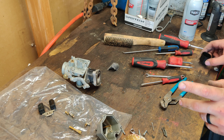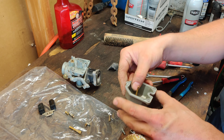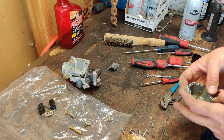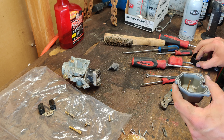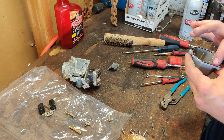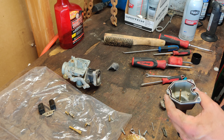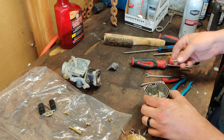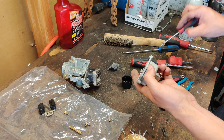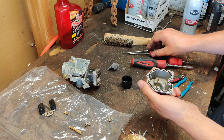What I like to do is reassemble with a little bit of Marvel Mystery Oil on all the rubber surfaces. It's just something I've done for years. I think it probably started back when I was rebuilding some carburetors that these components were not available for — soaking them in Marvel actually softened some of the parts up and I was able to save them and reuse them. From then on, that's when I started using Marvel Mystery Oil in my carburetors. Go ahead and dunk that little O-ring in some Marvel, put that screw back in the bottom — that's got Marvel all around it.